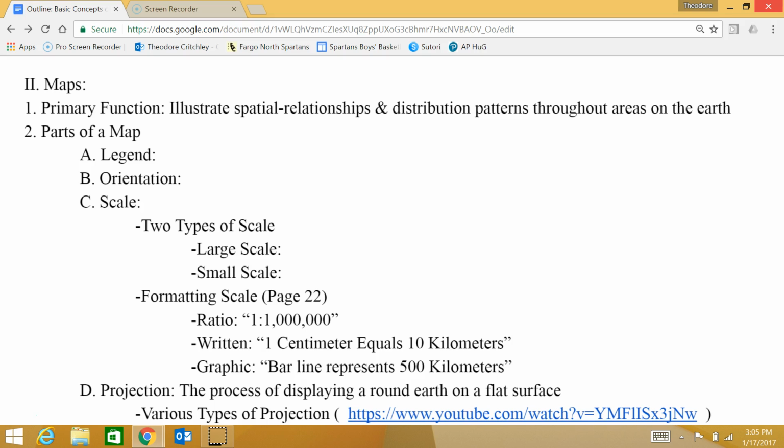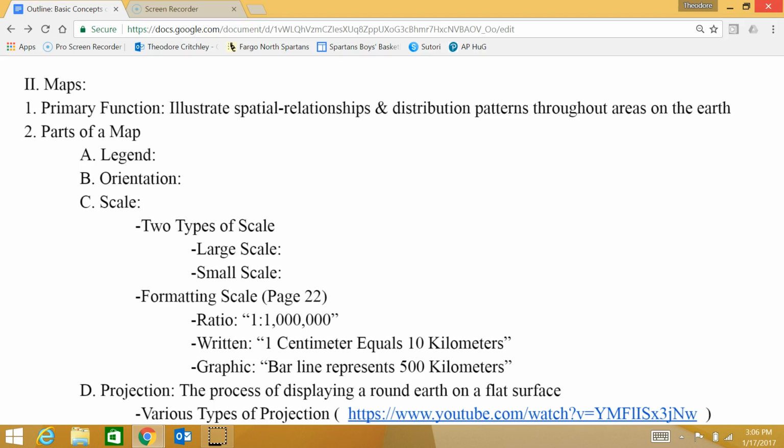One part could be the legend. That's probably the one most of you are most familiar with using through the years of school, all the way back to your elementary years, to your middle school, to now your high school years, and college years, if we want to call this AP class a collegiate course. But a legend is a key used to explain the symbols on the map. So again, it's a key that's used to explain the symbols on the map. Sometimes we use the phrase key, in fact, to call a legend what it is, you guys.